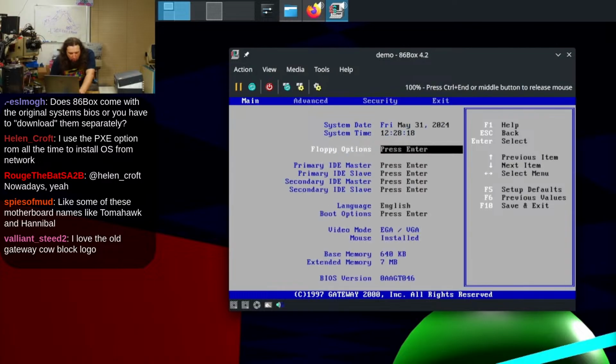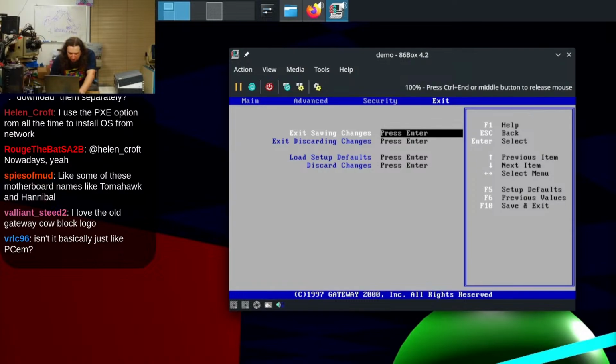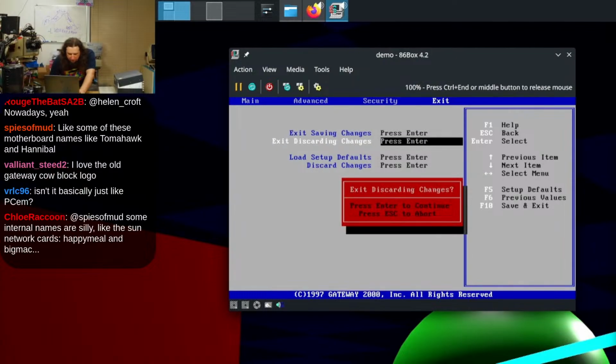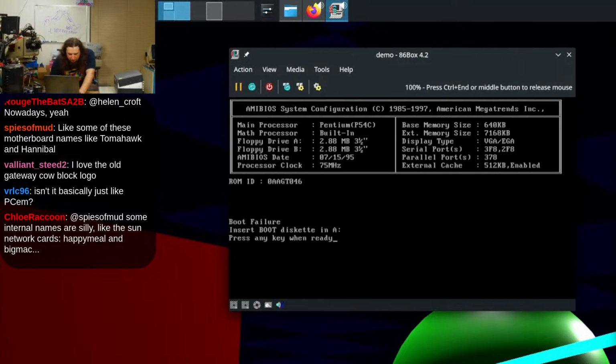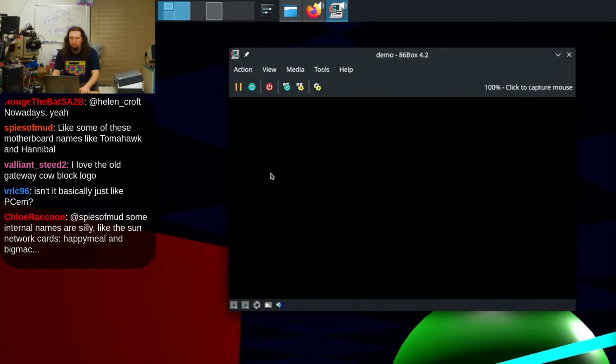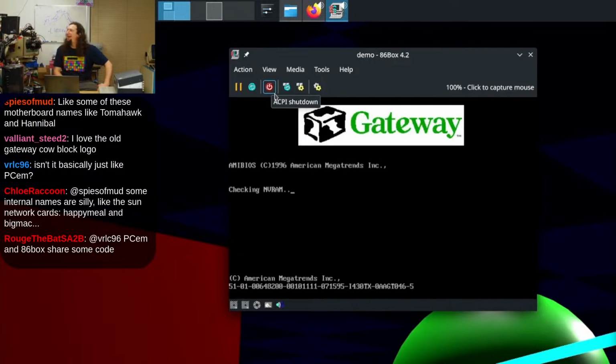It's just one 1.44 meg drive, but it could detect the difference between a 40 track and an 80 track drive by just trying to step it. Exit discarding changes. Yes. Okay, what does this do? Yeah. Okay, reboot. What is this? ACPI shutdown. That's the first time I've seen that. Ah, that's hilarious. I have not emulated an ACPI system yet.